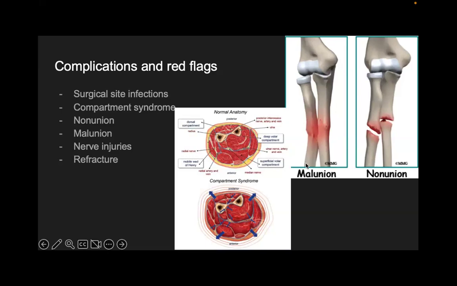And because of its curving, if I hold both limbs out, and one's leaning a little bit, say 30 degrees or something like that, I might have a shortened limb. And obviously that's not something that you want for your patient. So that's what we refer to as malunion, is that over time, the healing has occurred, but it's in a deformed position. Non-union is the result of a fracture failing to heal or fuse completely.